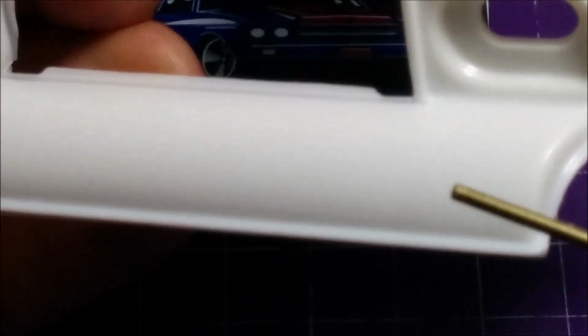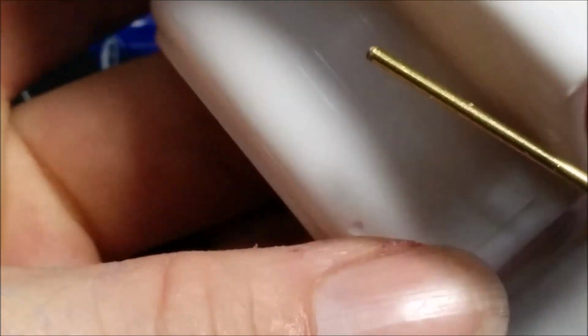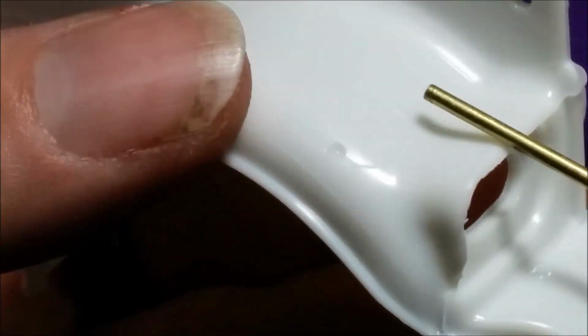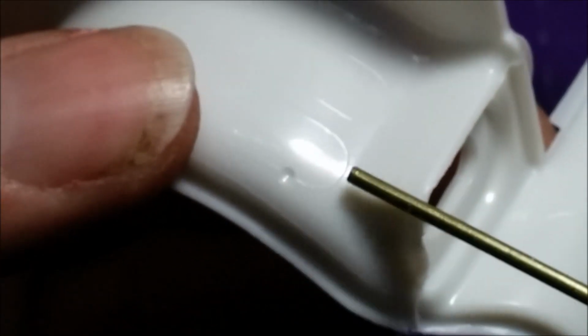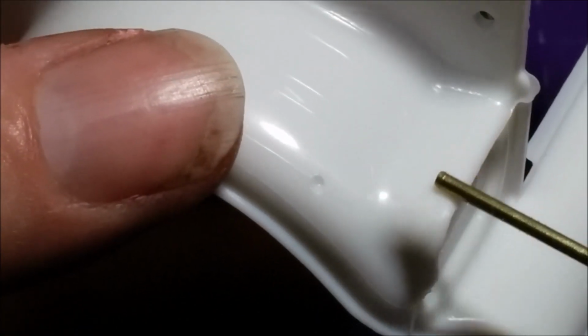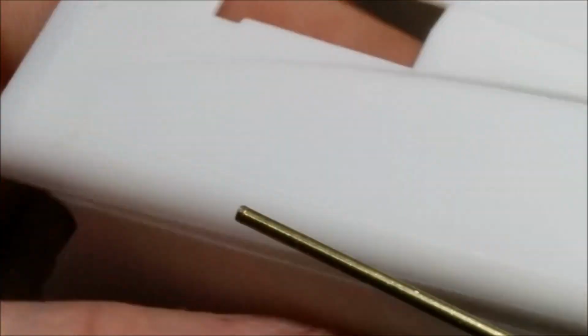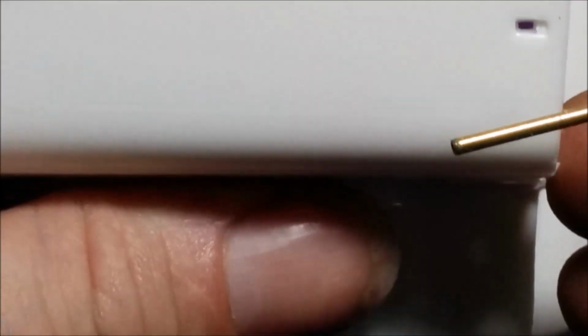I don't know if you can see it, if it'll show up. It's hard to get things to show. They're very faint, but you know, they are there. And you kind of see them there. There's one that goes there and one here. There's a line that goes across here and down, and it comes up around the fender. There's also one up on the hood here.